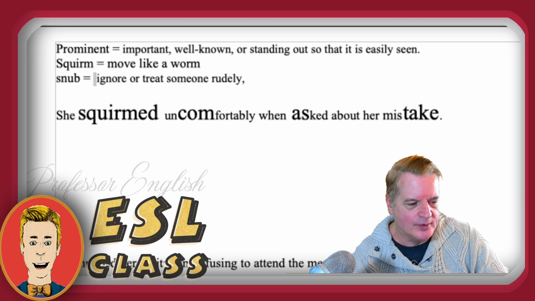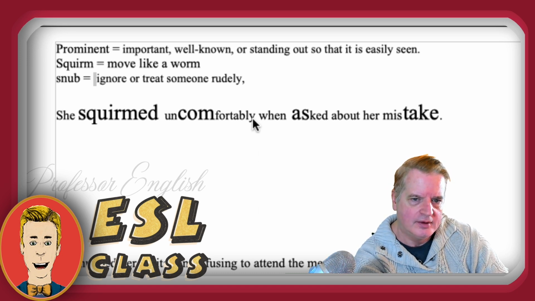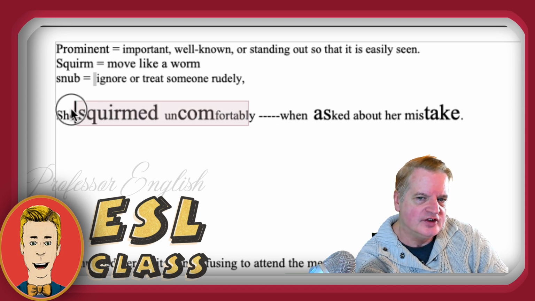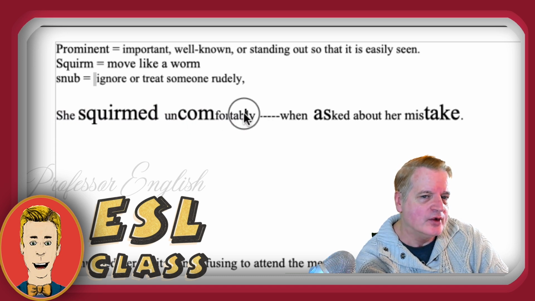How many phrases do you think we could divide this sentence into? So she squirmed uncomfortably is first, and the rest is one phrase. So just two phrases? Yes. Okay. Now, in the first phrase, she squirmed uncomfortably, what do you think should be the most important word in that phrase? Uncomfortably.